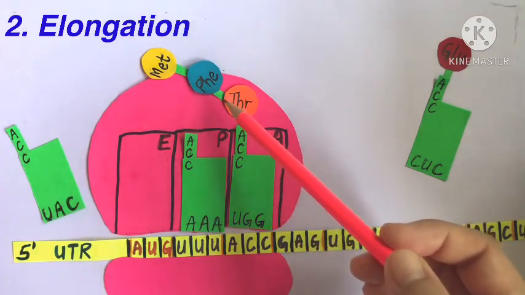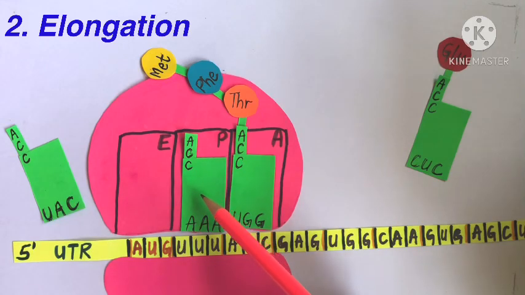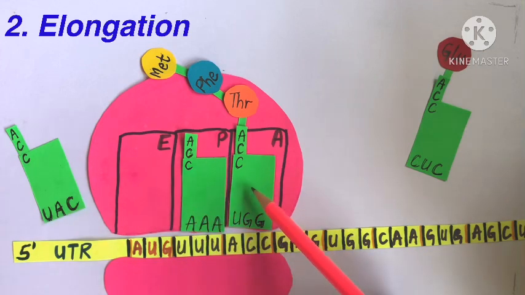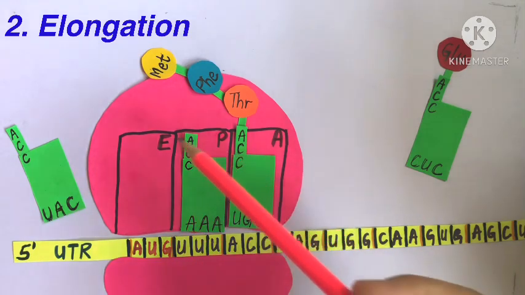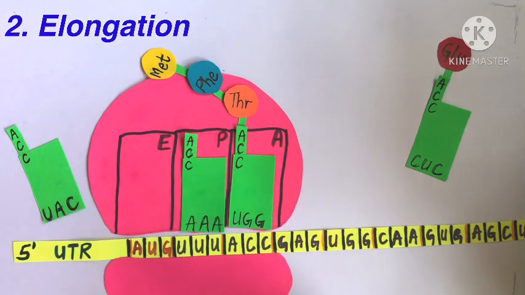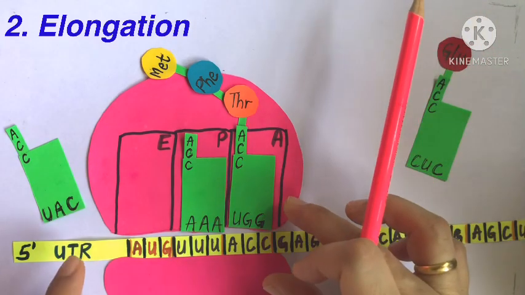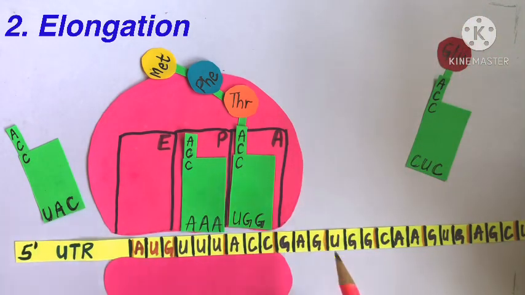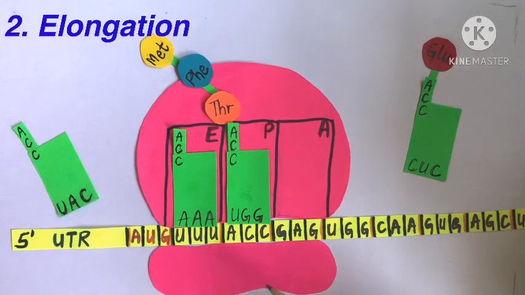After peptide bonding, the uncharged tRNA in the P site will be translocated into the E site for exit, and the tRNA in the A site with its peptide chain is going to be shifted to the P site. And this happens, as you know, when the ribosome moves along the mRNA by one codon. As the ribosome moves along the mRNA by one codon, it exposes the next codon of the mRNA in the A site for a next amino acid.